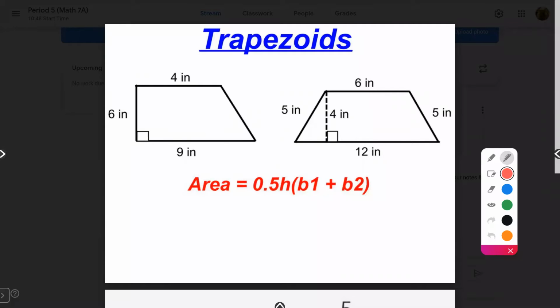All right, trapezoids, trapezoids, trapezoids. Trapezoids are an interesting shape because if you take a look here, I have two different pictures on my screen, and they are both trapezoids. Trapezoid is one of the fewer shapes, kind of like a triangle, where there can be different varieties, but they all are considered still trapezoids.